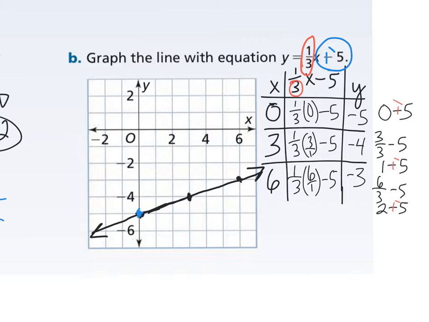If you wanted to do the other method we talked about, you could start with graphing. I've got this blue point here, that's our y-intercept of negative 5, and then you could say my slope is 1/3. So from that point, you could say change in y is 1, change in x is 3, and that will give you another point, and then you can just connect those, and that's technically your line. If you want to get one more point doing it that way, go up 1 and over 3 again, and that'll get you to another point on the line. Okay, so either way that you want to do those, again, the table is probably a little bit safer way of doing this, though.